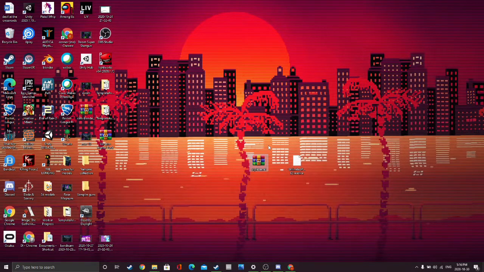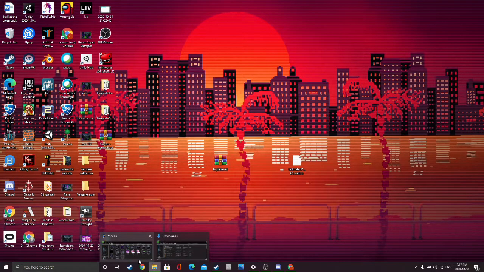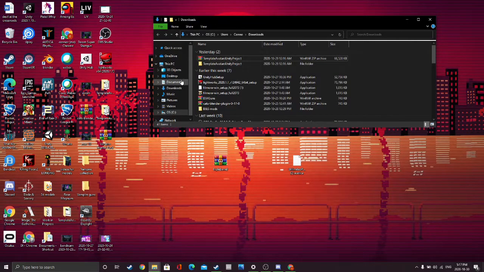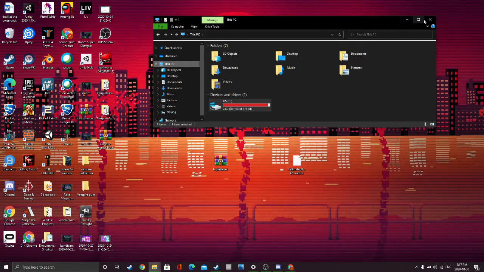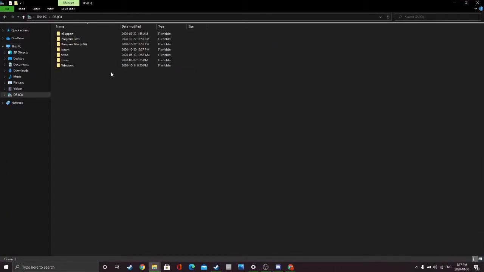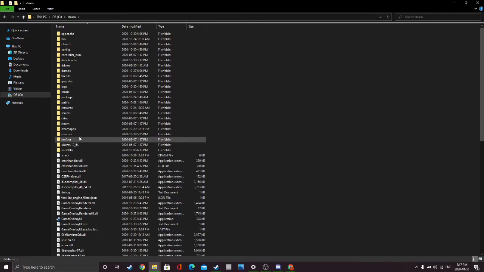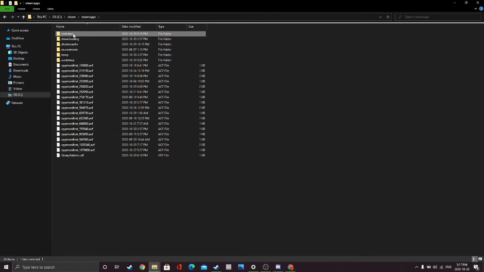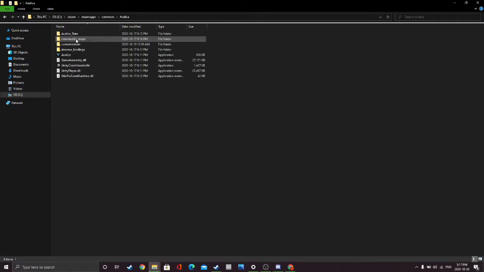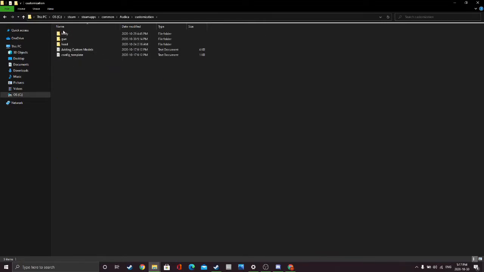So I've got the triple barreled shotgun here, and it's the zip file. You should get the same thing when you download it. And then all you need to do is go into your computer files, go to this PC, go to your C drive, go down to Steam, go to Steam apps, then common, Audica, and then customization. And here's where you'll be able to add all three of these things to be able to customize them really easily. And I'll show you how we can add a gun real quick.